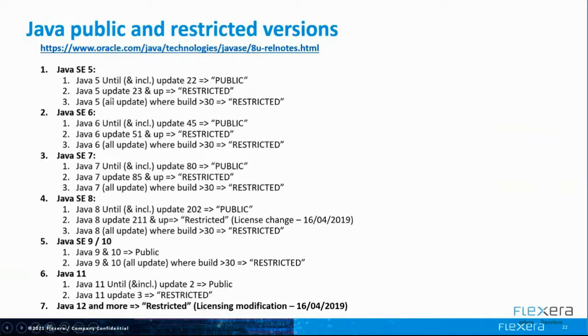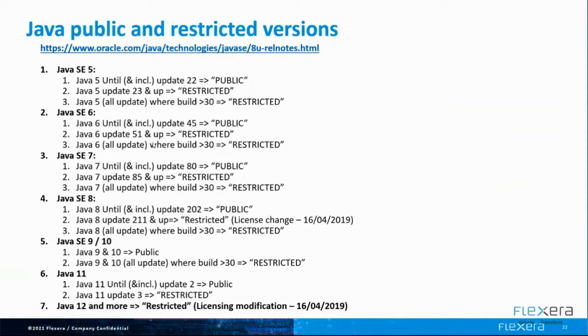And we have changed massively the way the agent is recognizing Java on Windows. I will jump to the next step, not describe everything, but depending on your update, even depending on your build, an old update of a new build can be restricted. You will need to pay or not. And there is something new that we have not yet reflected. It sounds like some very recent builds, even of Java 17 or Java 15, are commercial, not free.